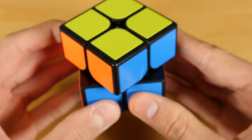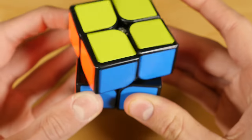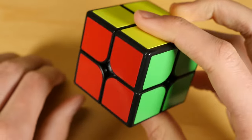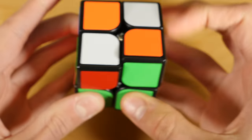But definitely a very interesting cube. The corner cutting is fantastic on this one. Very nice corner cutting. And it's definitely not like any other 2x2 I can think of, so definitely a unique cube. I'll definitely have to try it out.